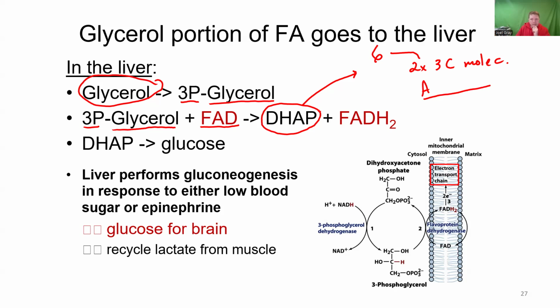Not AC. I'll give you another hint. AL, D, O, lase. Aldolase. Our aldolase enzyme takes the 6 carbons from fructose 1,6-bisphosphate and splits it into dihydroxyacetone phosphate and glyceraldehyde 3-phosphate.